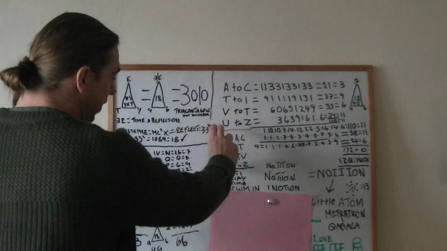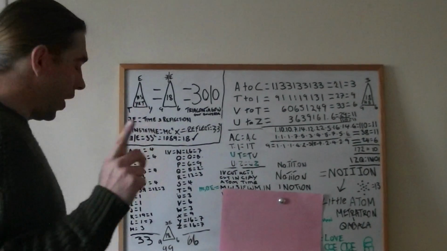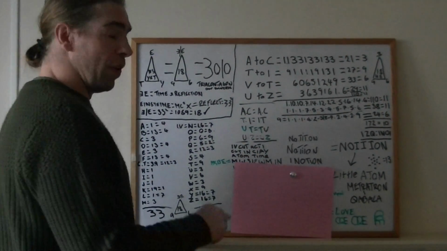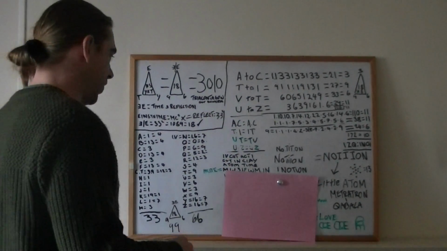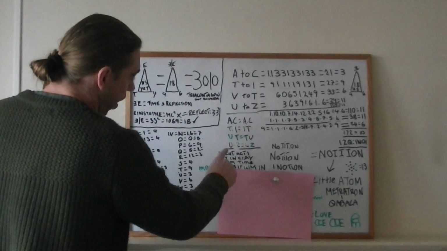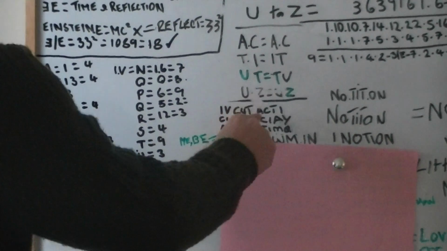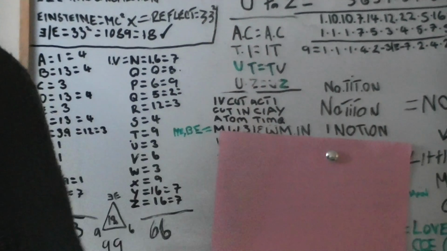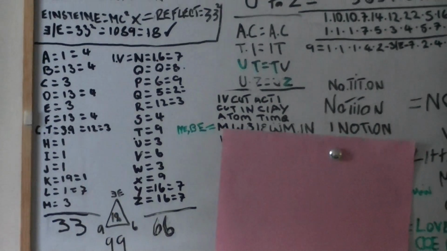It's all the traits made up, but it can reveal even more. If you look carefully, here's the clues. You would have heard some of these from our greatest, like Shakespeare and books, etc., etc. So coming from this is I've cut Act 1, or cut in clay. I'm sure you've heard about clay. Atom time. So as you can see, quite a lot comes from them words.